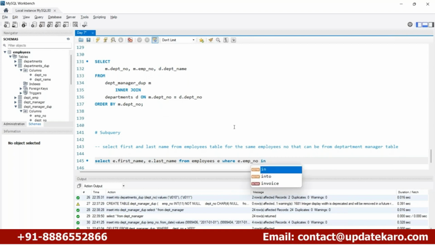That's why I'll be using the in, and here I'll be writing my subquery, which is nothing but select the employee number from the department manager table, from department manager.